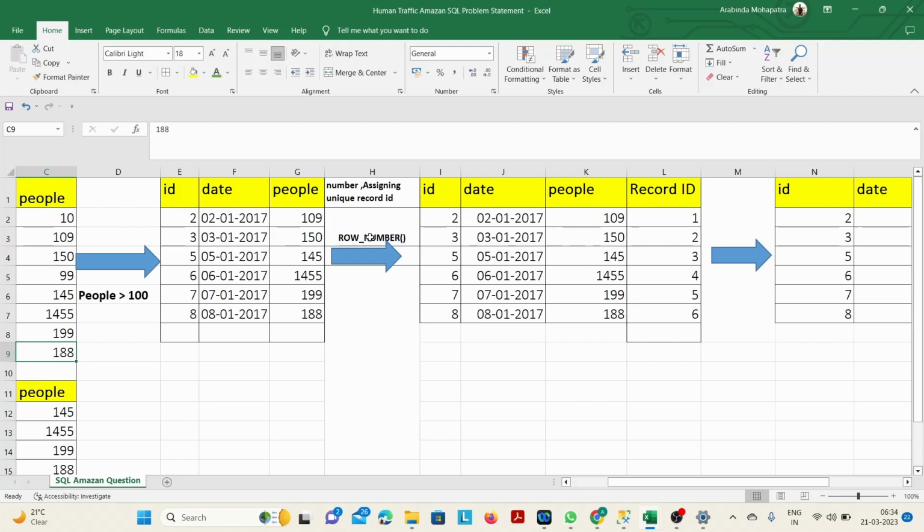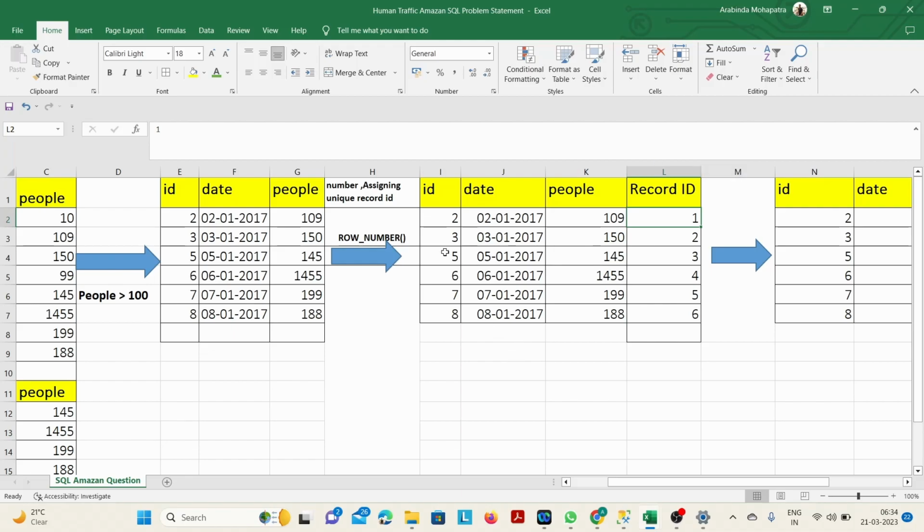If we generate the row number here and subtract it from the ID, wherever this difference is the same for 3 or more rows, we can easily tell that those rows are consecutive in nature.